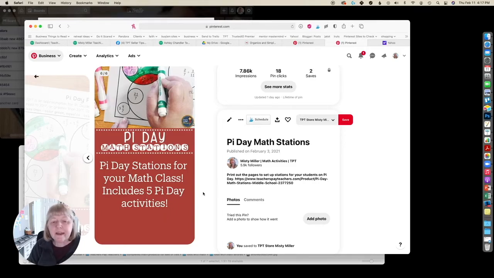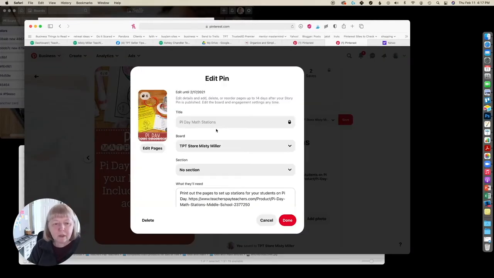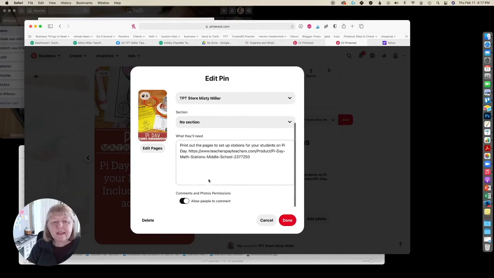You cannot add a link. You can add a description. Although it says something else. It doesn't really call it a description. It calls it what they'll need. That's pretty much a description. So I don't know.